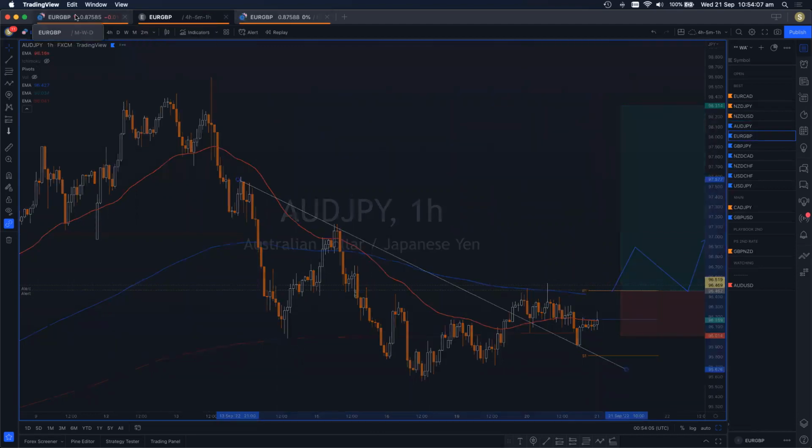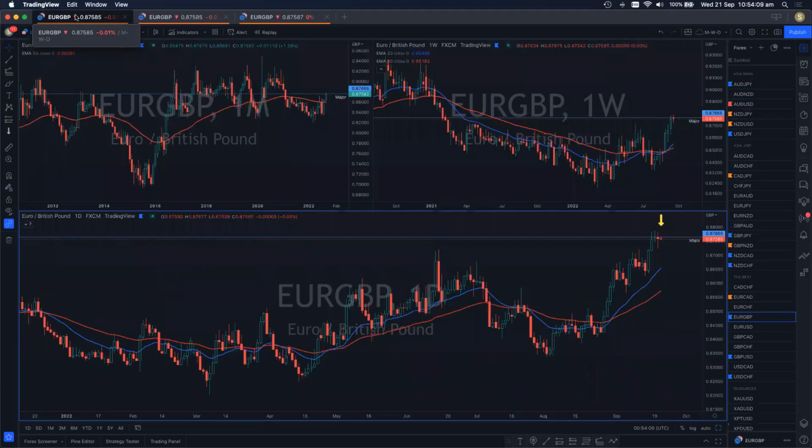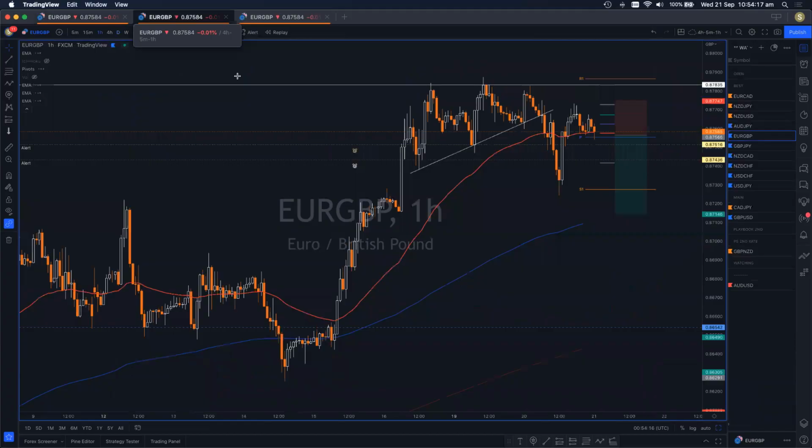Euro pound, this was looking really good yesterday. Still looks good on the daily. We've had a bit of a long wick, kind of a large doji yesterday, which implied an entry, and you could have entered here with a stop just up here somewhere, so it probably would have taken you out, but it's not looking very bearish at the moment. So the day does look bearish. We need some proof on the hourly, the lower time frames.